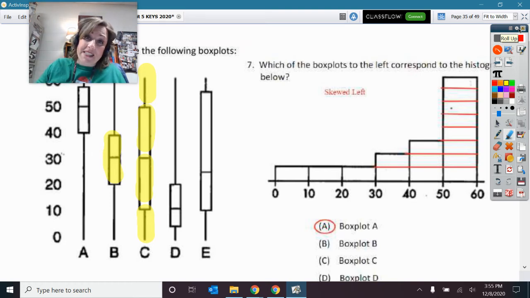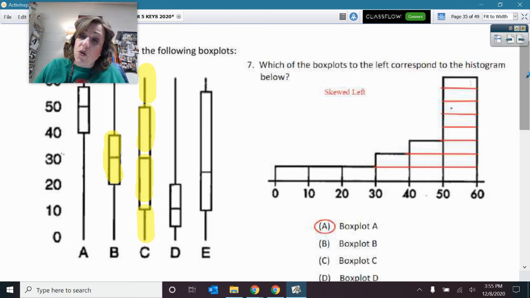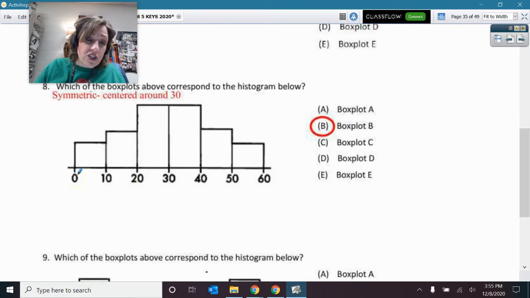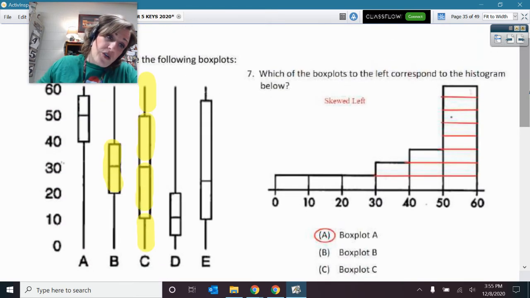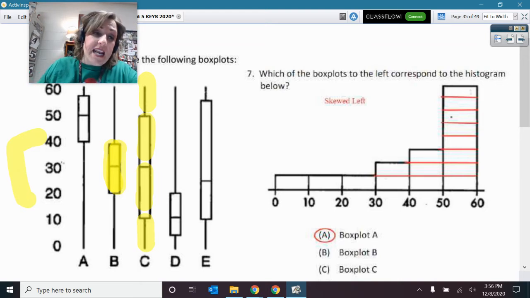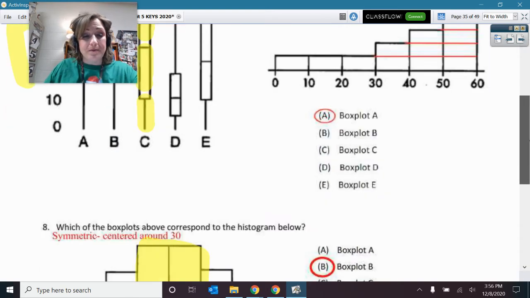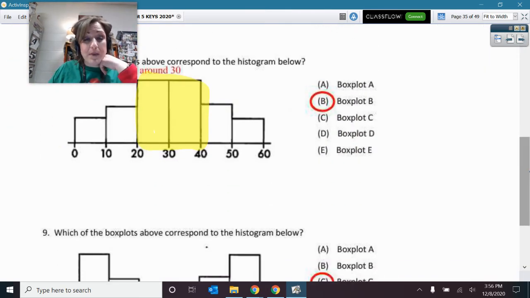There's about the same amount of data that could be uniform in each quartile. So I would say if it's looking like this, to me, another thing is it looks like 50% of the data is between 20 and 40. Well, what does this one show? Yeah, here it shows 50% of the data is between 20 and 40. So that's why that would do that. Therefore, I go with box plot B.